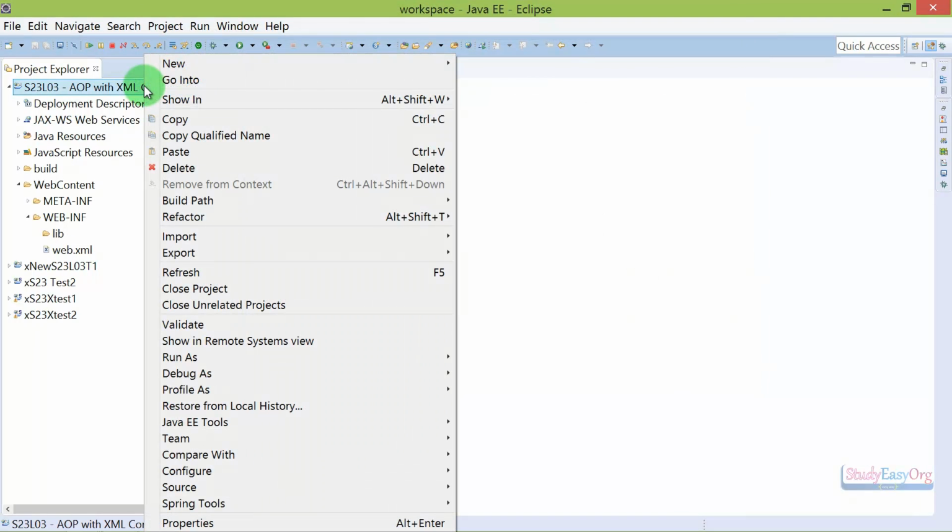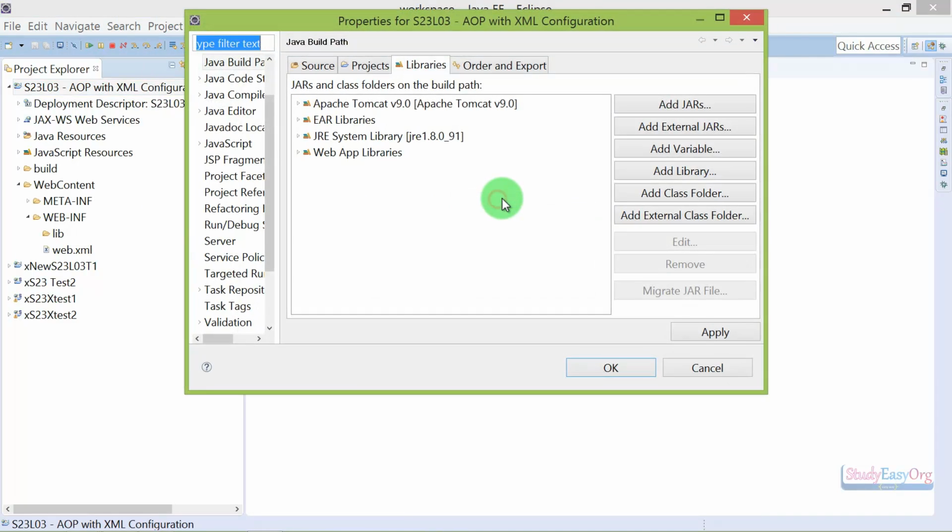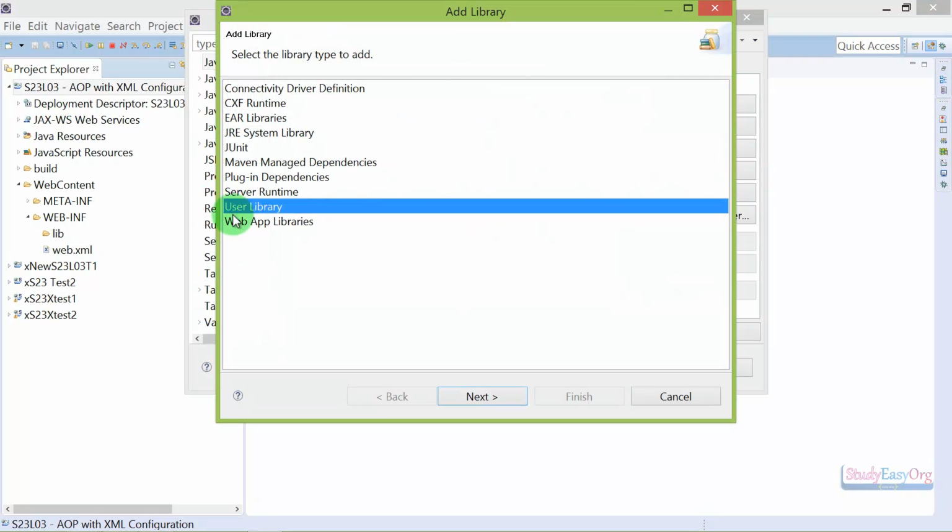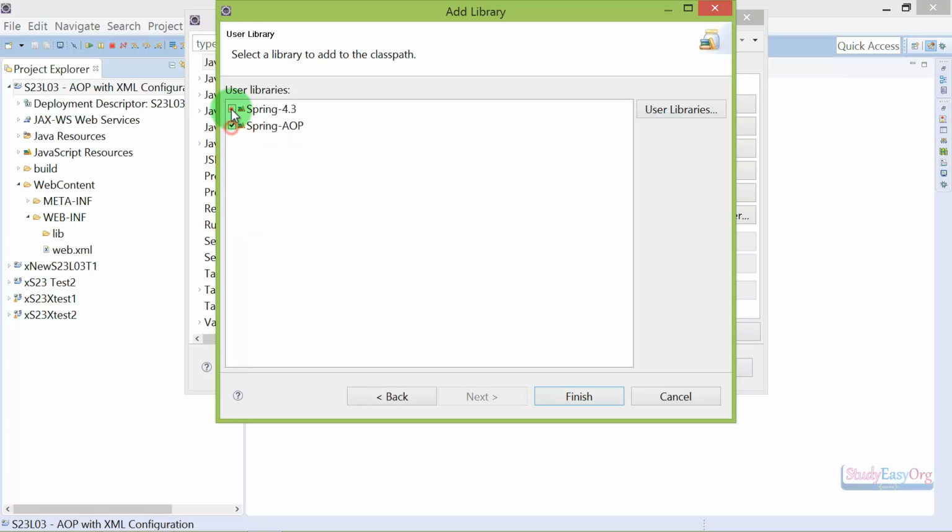We simply need to highlight the project. We will navigate to build path, and once we add the library, the user library would be available to each and every project in this particular Eclipse IDE. So it is very easy to add the user library in any project, and this is the way. Simply navigate to the build path, click on add library, click on user library and select the user library you want to add into our project.